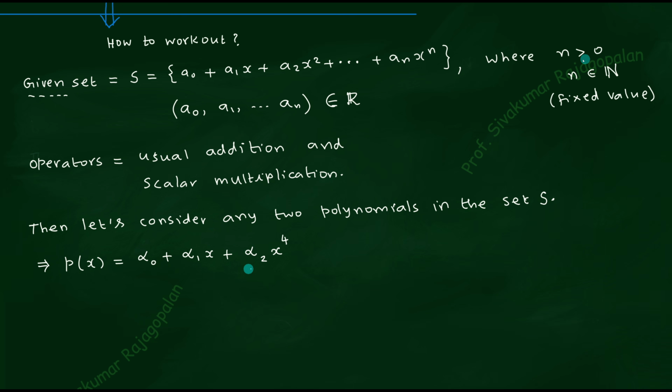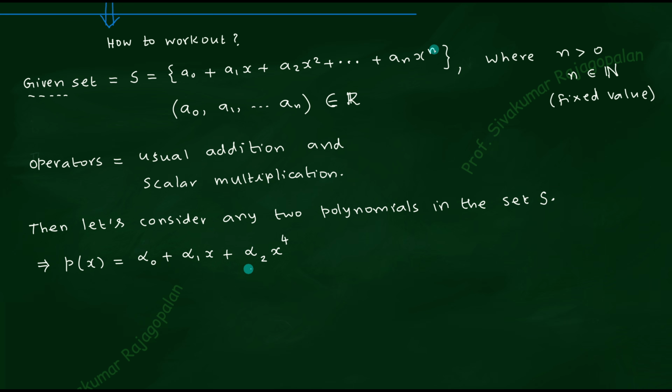That's what I mean to say that n is greater than 0 means, if you put n equal to 0, then all the things are 0. There is no polynomial. You will get a constant, right? 0 or 1, like that. So in order to keep this polynomial as a polynomial, this n should be some number. It can be 3 or it can be 4. So let us consider 4.